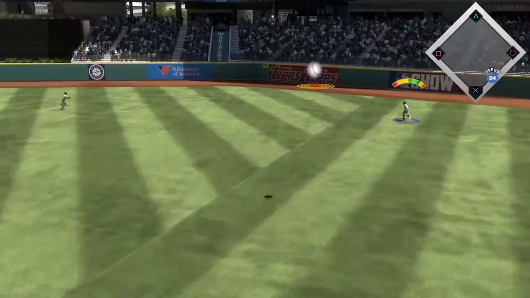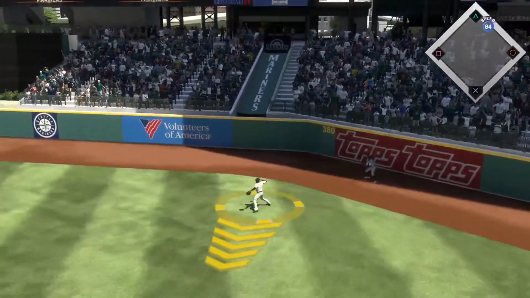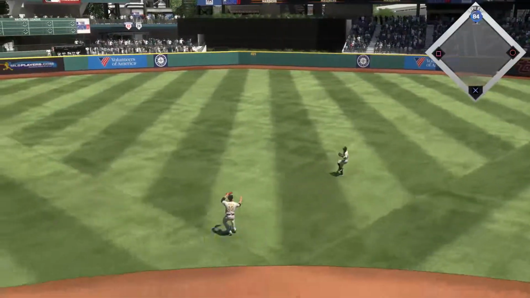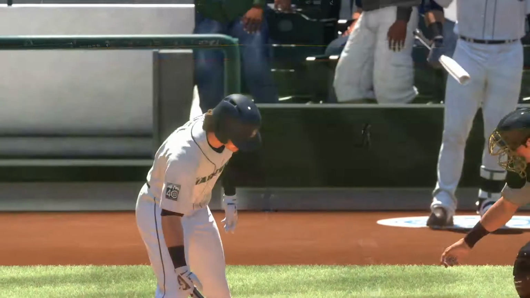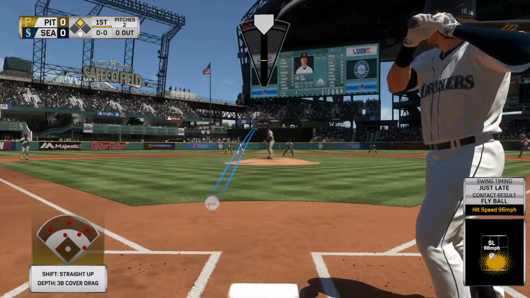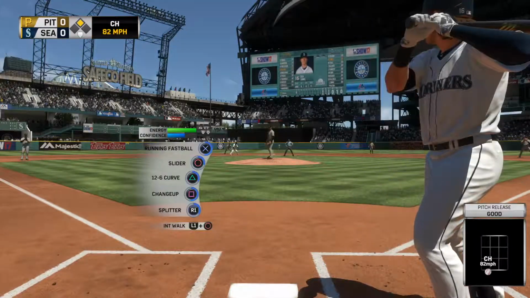A swing and a high drive to right center field. Marte going back on it, but he has no chance to make the play. It's off the wall, and he's in there safely. He's got a double. Coming to the plate now, Ben Gamel, and he could give his guys an early lead if he can come through here.